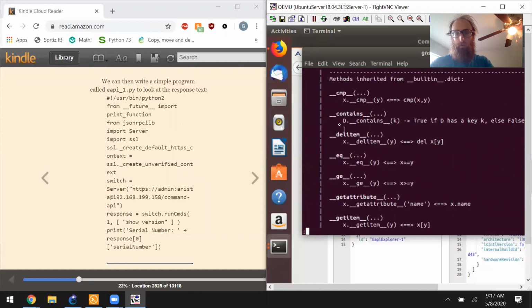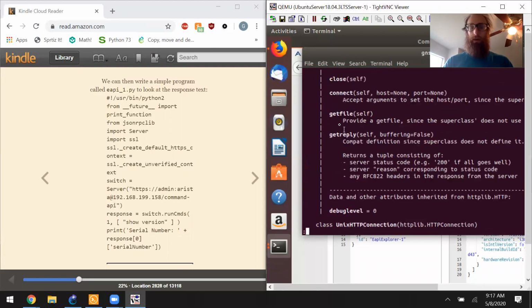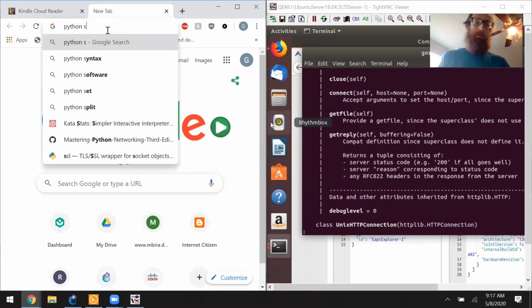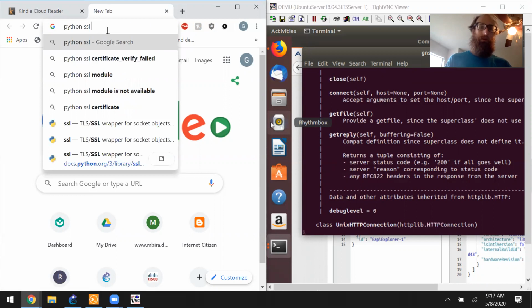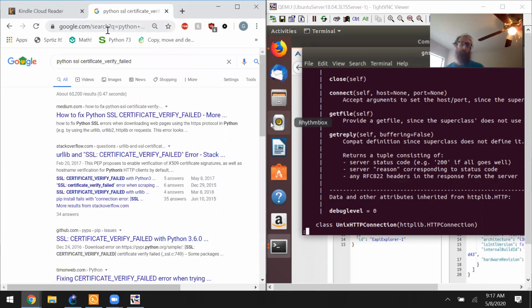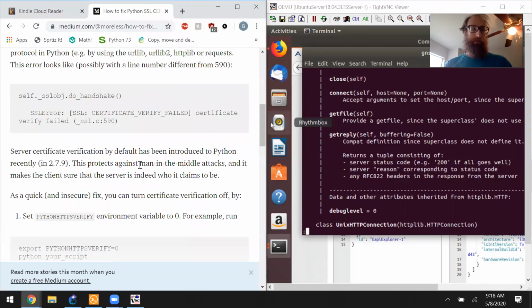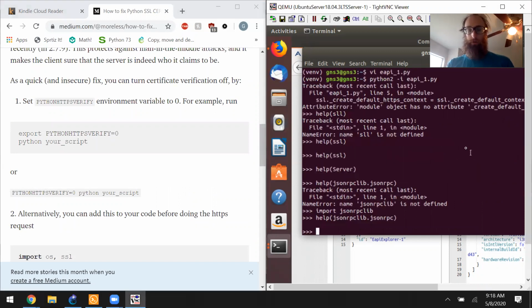So I don't know how we can overcome SSL unauthorized. So let's look at that. Python SSL, certificate verify failed. So let's try to fix that. So to do that, how do we do that? Oh, here we go. So this might work.